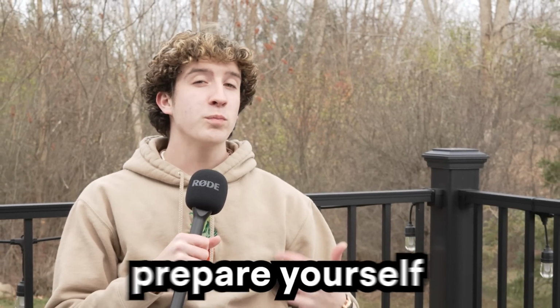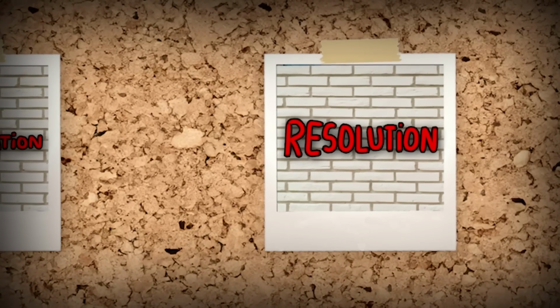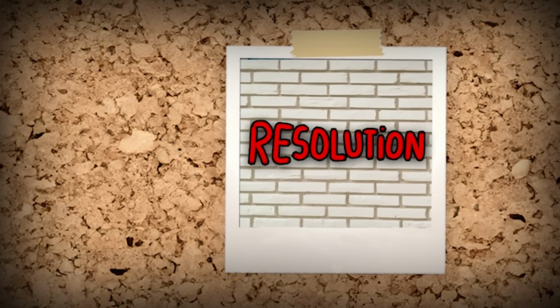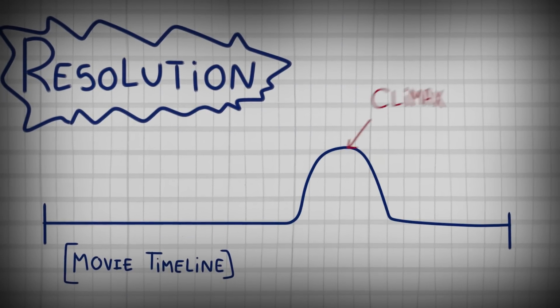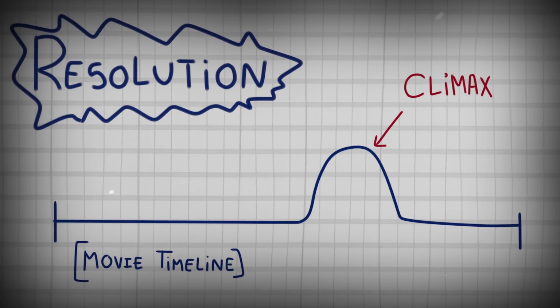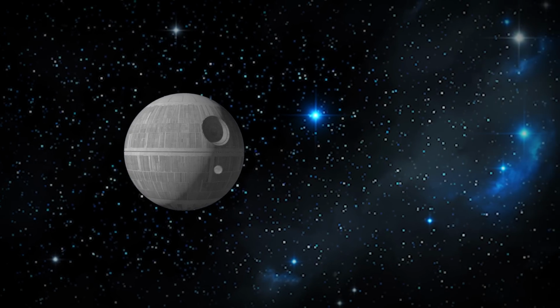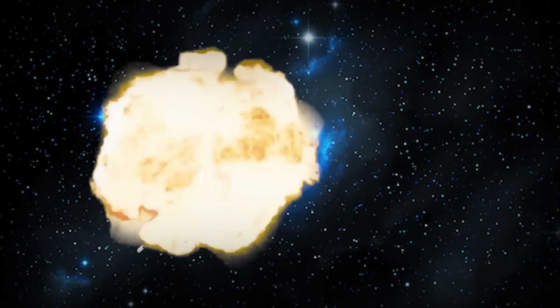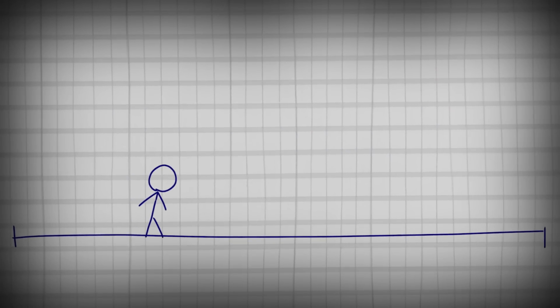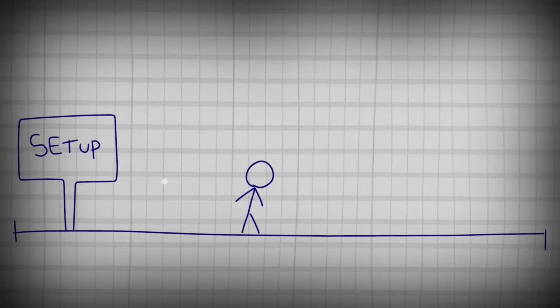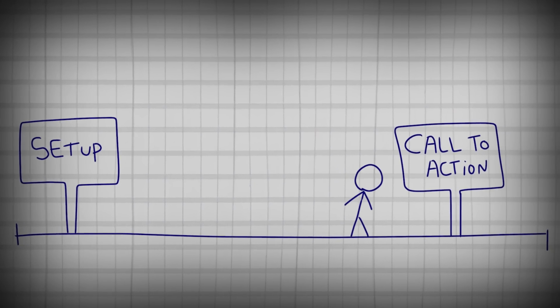And by doing that, you'll prepare yourself for the final act in the 3-act structure, which is the resolution. For a movie, the resolution is the climax of the story and where we are given the final payoff for what was set up at the beginning of the movie. In Star Wars, we were introduced to the Death Star in the first scenes and are then given the payoff when it blows up at the end. In a YouTube video, the viewer is given a setup during the hook of the video and then is given the call to action to something outside the video and then the final payoff before finishing.